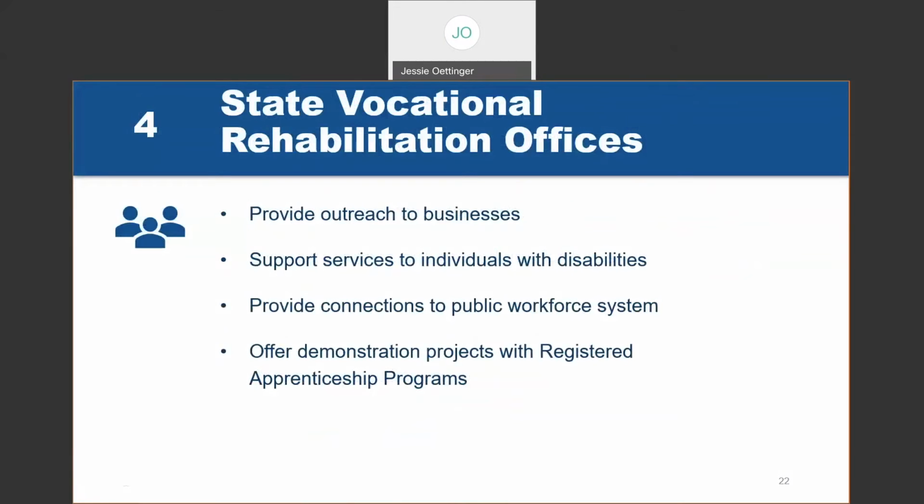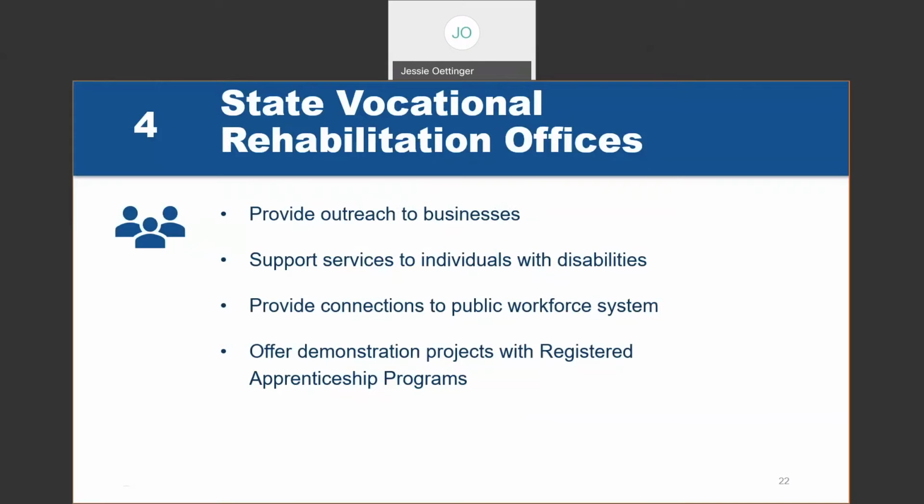Another key partner is your state vocational rehabilitation, or VR team, who operate the Title IV vocational rehabilitation program in your state. VR plays an important role in the public workforce system as they work to connect individuals with disabilities to employment opportunities with local employers and other workforce supports. State VR are well connected to the local public workforce system, and many are increasingly knowledgeable about apprenticeship opportunities as well. Currently, there are several states that are part of a national demonstration project to coordinate the use of apprenticeship programs among disabled individuals and employers.